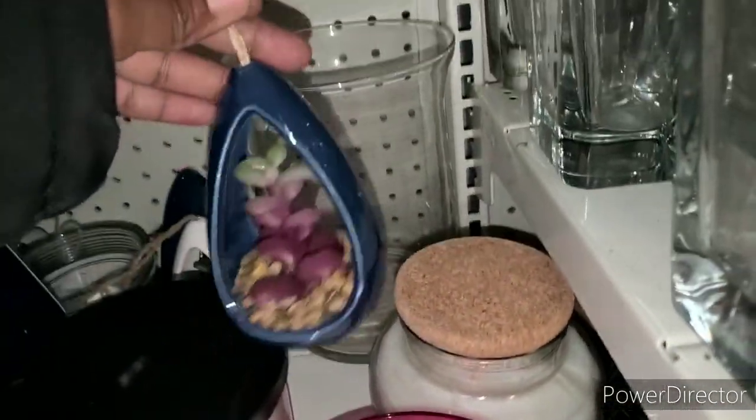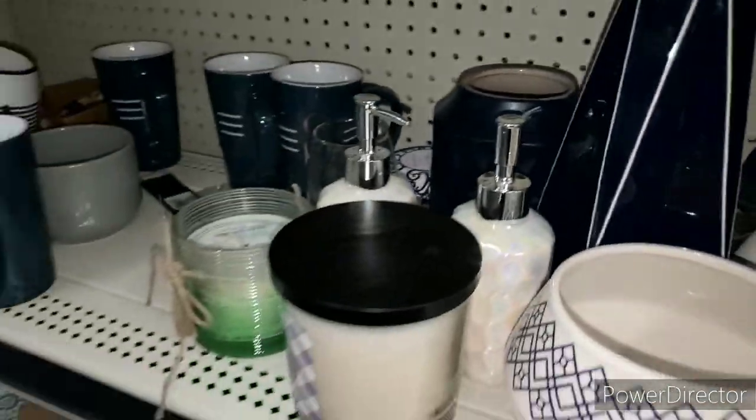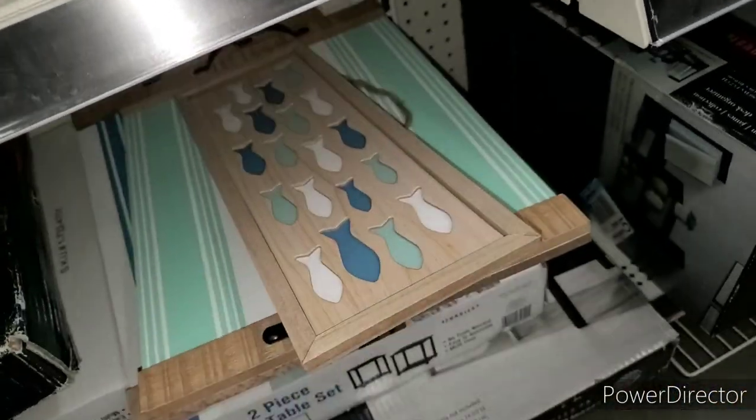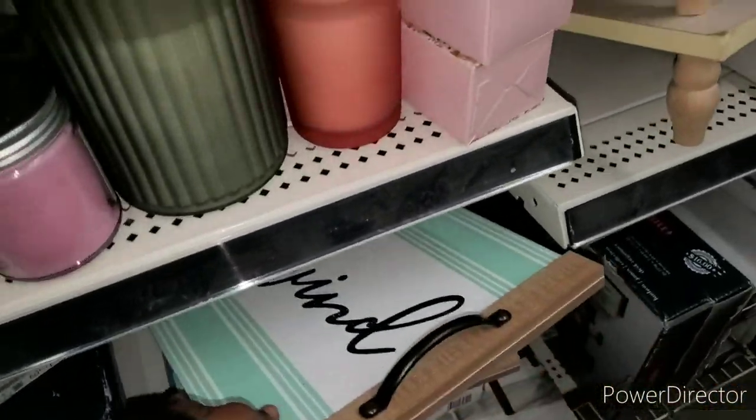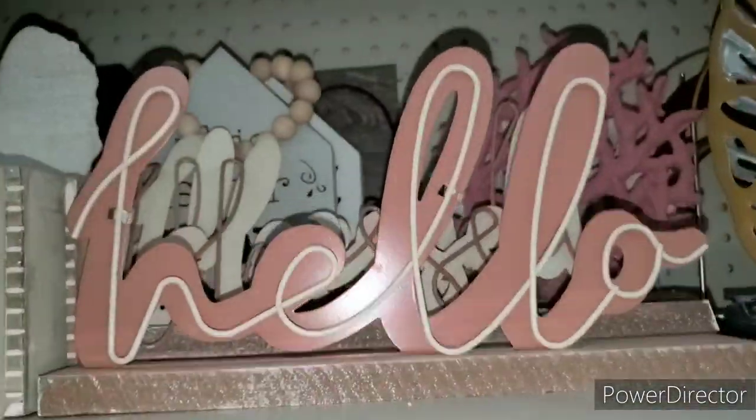Here go a little hanging plant. That is new purple dot. I don't know if you guys can see that or not, but it comes in white as well. More candles. Cute, right? And it comes in this green as well. What else do they have over here? Okay, I don't think I saw anything over here. I think I saw some over here. What was it? Okay, yeah, here it goes right here. Got the hello sign, that's purple dot, S23. And you have a blessed sign right there as well. And those little corals, it looks like. It comes in white and pink.